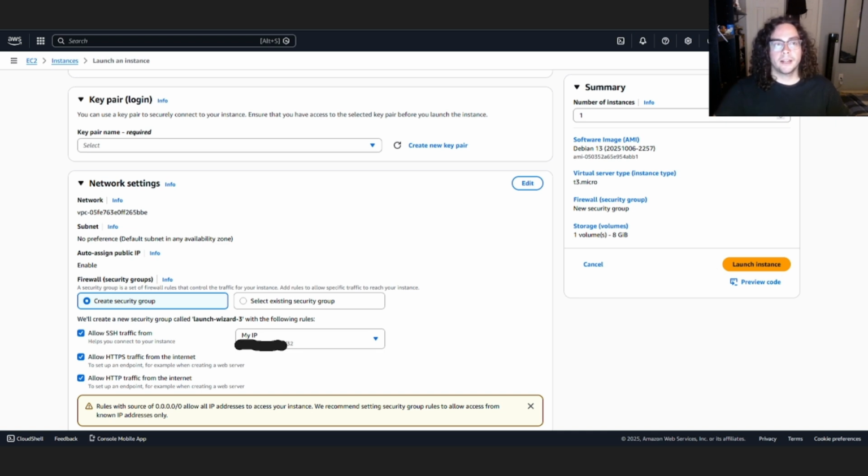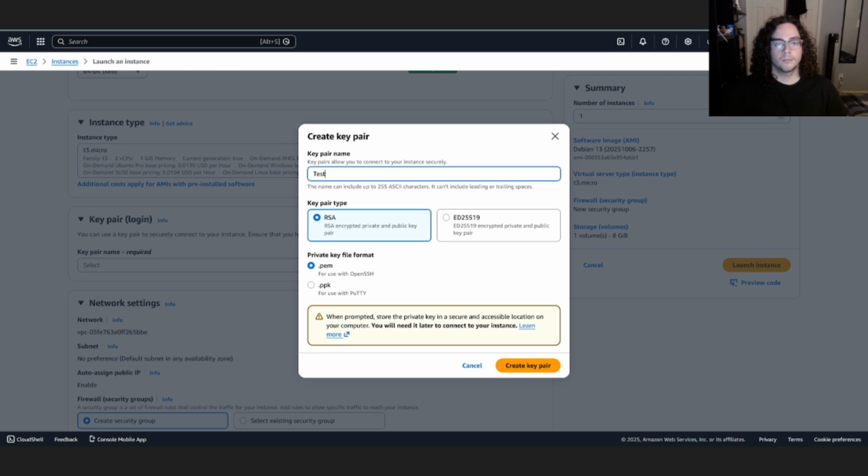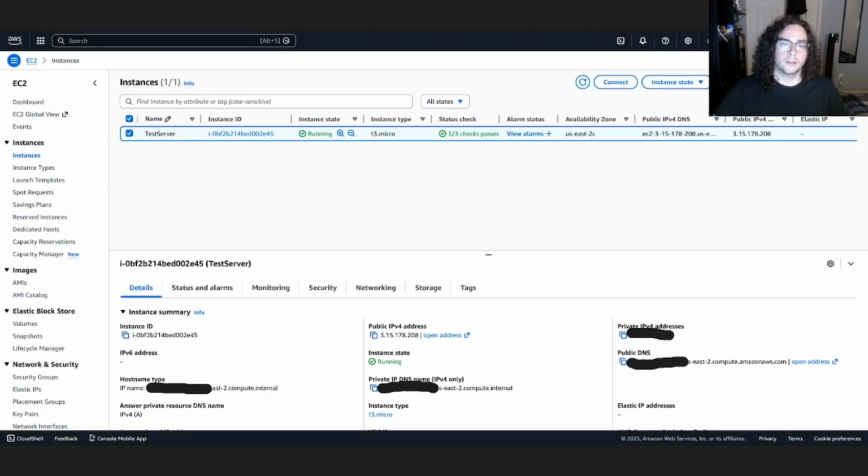And I'm going to create a key pair. I'm going to use .pem so I can use the OpenSSH service, RSA key pair type, then create that. It's going to store onto my local machine.